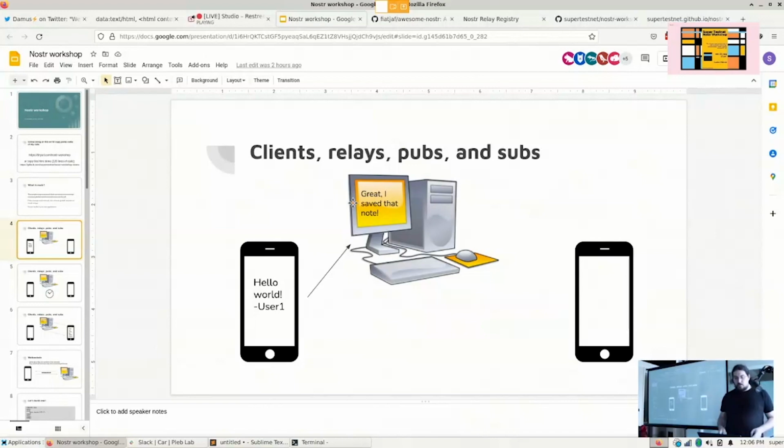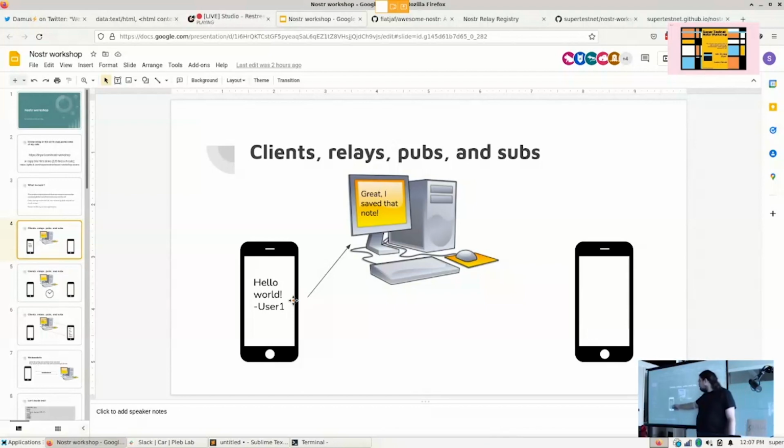All right, so this is how a pub-sub model works with a client-relay model. A lot of people assume when they go into Nostr that this is another peer-to-peer application. And when you're using some of these applications, it might feel like a peer-to-peer application because there's pubkeys and it seems like you're directly talking to someone. But Nostr is not, in fact, a peer-to-peer application. It uses a client-server model, although in this space we call the servers relays. Your client might be this phone over here, and you've got another client, someone else on the side over here, but your client never talks to this guy. Your client talks to a relay, talks to a server, sitting somewhere probably in the cloud.